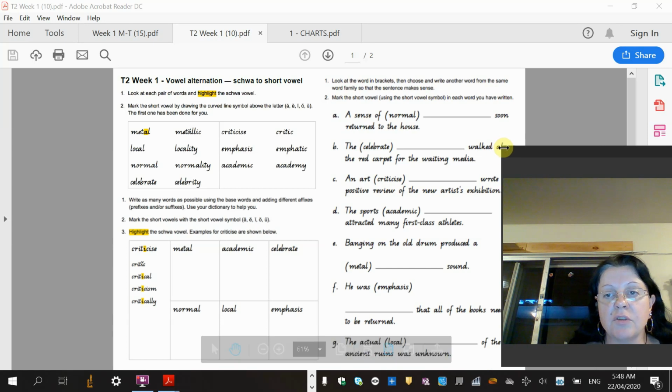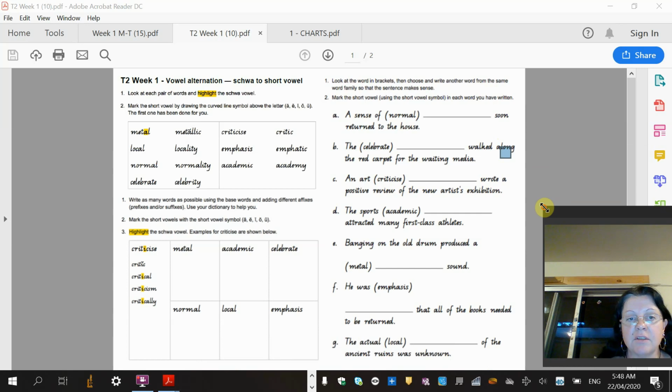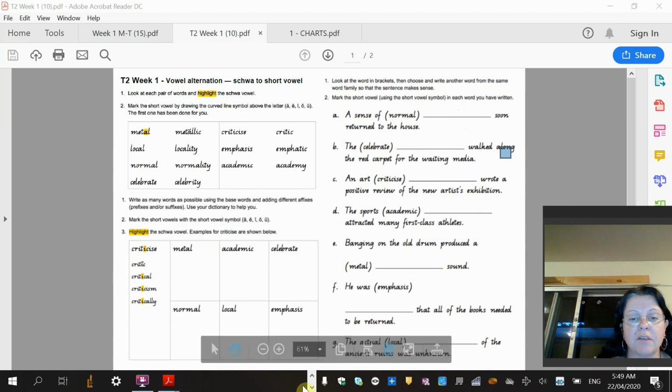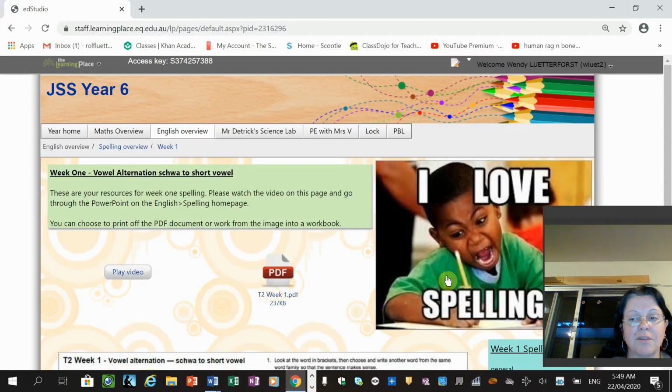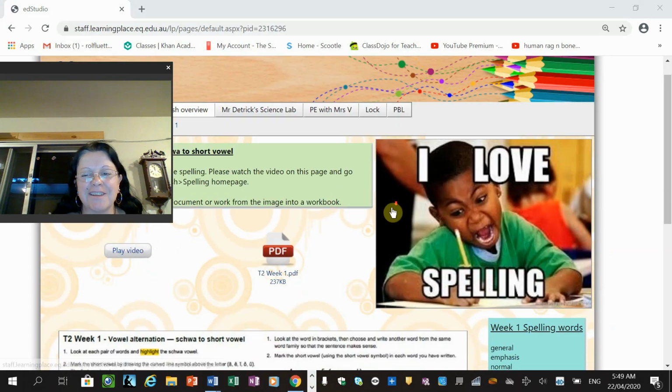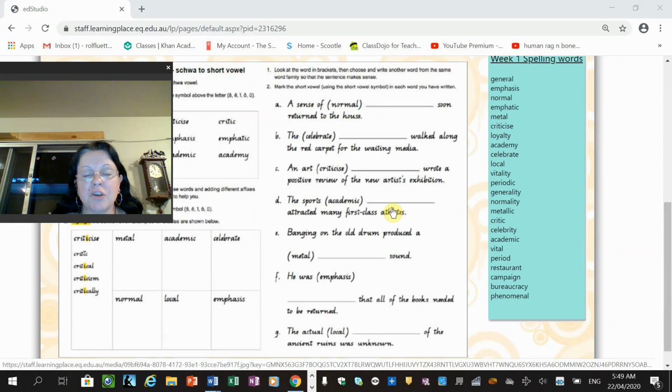All we've got to do is, we have some sentences here and they've given us the root word from our spelling, and we need to go through and find the word with the correct suffix. Hang on, I have forgotten one thing though. Sorry. These are our spelling words here. We're going to go through and have a look at those and sound out their phonemes.